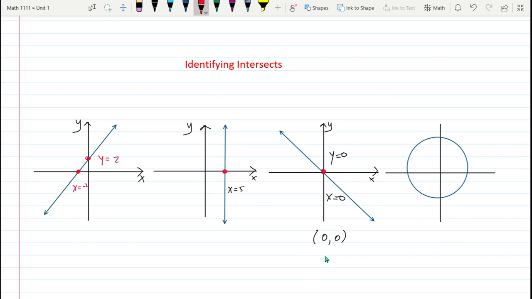Okay? And then on the last example, we see that we have multiple intercepts, and that's fine. There's nothing wrong with that. You just got to be on the lookout for the whole graph. And this is the graph of a circle. And sometimes people will think, oh, here's one intercept, here's the other, and they don't follow through with the whole graph and miss a couple of the intercepts. So be careful and be on the lookout for those so that you catch all of the intercepts.